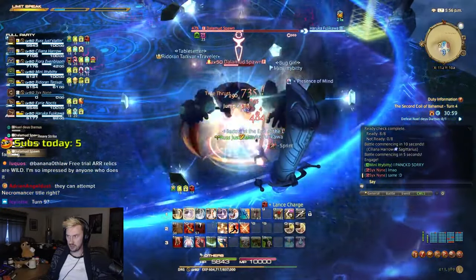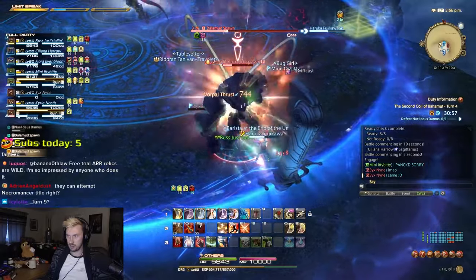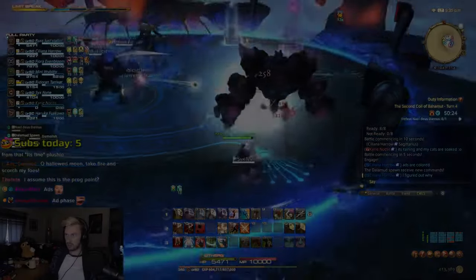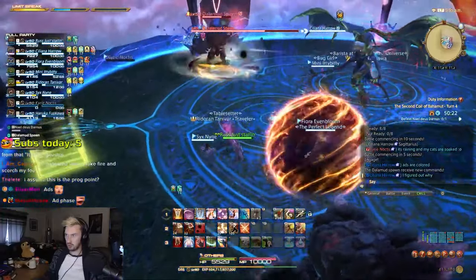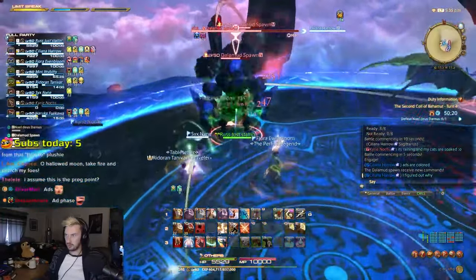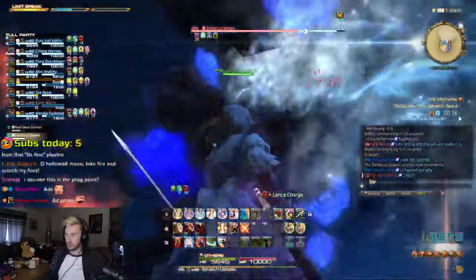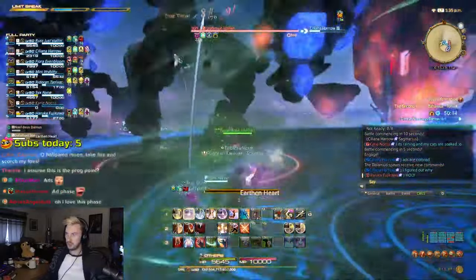I made the call to stack them up so that we could cleave them down, which was a huge, huge mistake, because if you get the adds too close to each other, then they will actually combine into this kind of unkillable mega golem, which is huge and basically just one-shots the raid. It has a ton of health. I think it even heals itself as well.